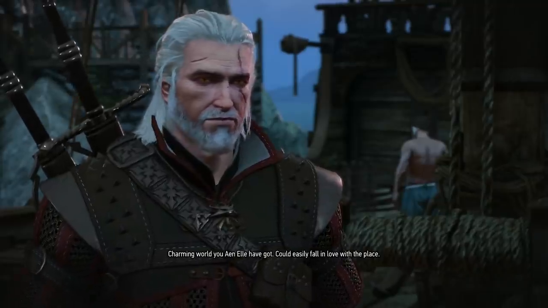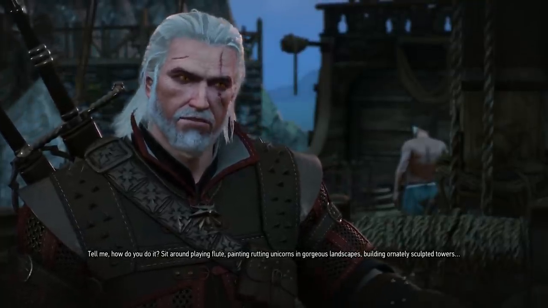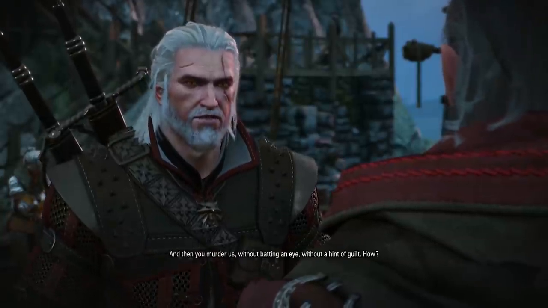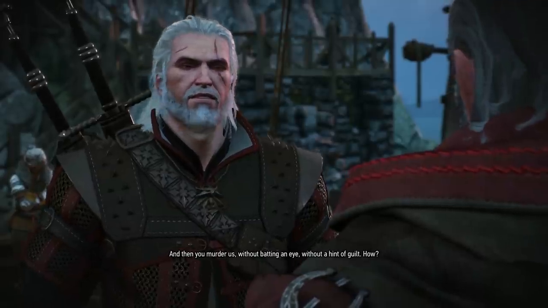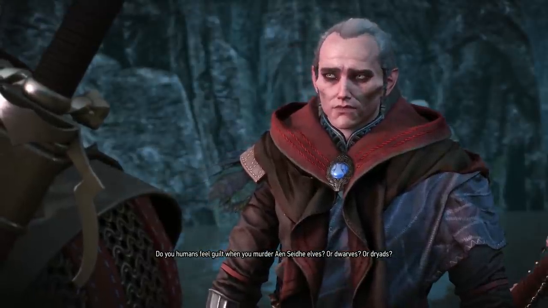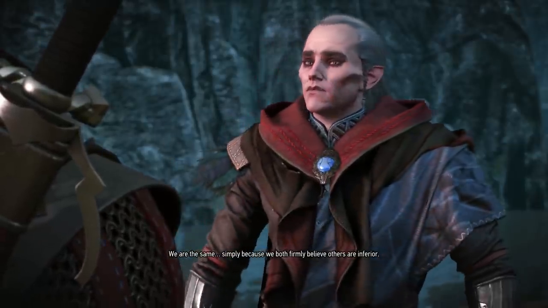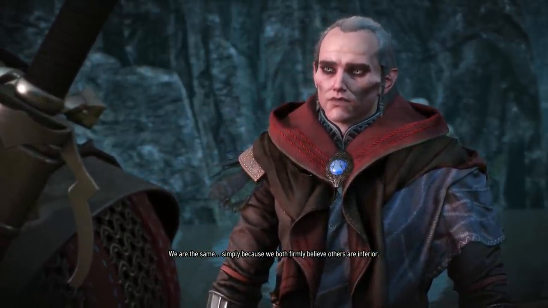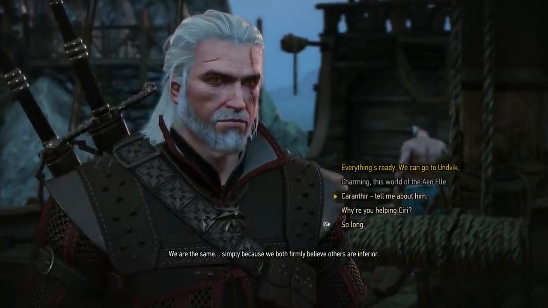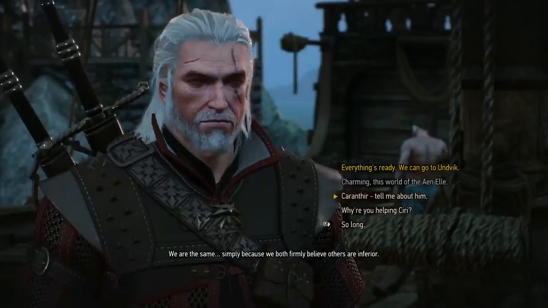Charming world you and Elle have got. Could easily fall in love with the place. Tell me, how do you do it? Sit around playing flute, painting rutting unicorns and gorgeous landscapes, building ornately sculpted towers? And then you murder us, without batting an eye, without a hint of guilt. How? Do you humans feel guilt when you murder Aen Seidhe elves? Or dwarves? Or dryads? We are the same. Simply because we both firmly believe others are inferior. Yeah, I guess not every human feels that way about killing Aen Seidhe, etc. I'd say probably the majority seem that way, though.